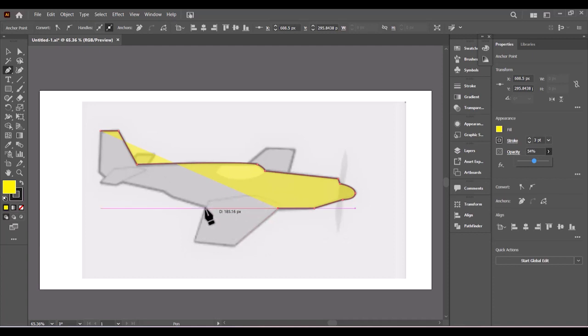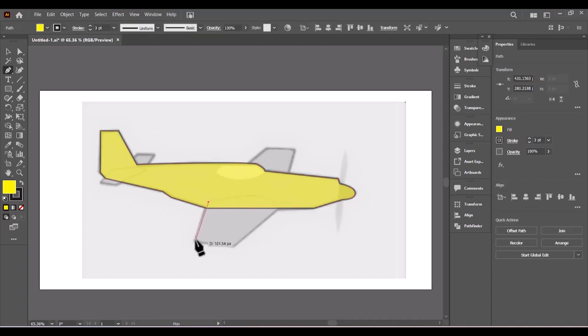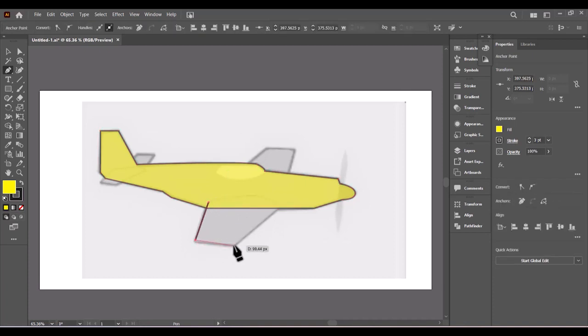I'm going to go this way because I'm going to draw a separate wing. I'll do that same thing for this side and join it at the end. I'm going to draw a separate wing for this side. And since we can see through, we can create the curvature.